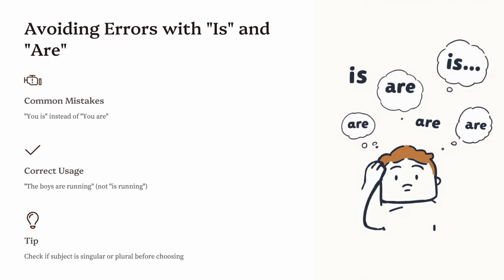One mistake I often see is mixing up is when using the pronoun you. Many people think, well, you refers to just one person sometimes, so shouldn't it take is? No, that's not correct. So always remember the pronoun you, whether it refers to one person or many, always takes the are form. So for example, if we say you is very kind, that's incorrect. The correct way of saying it is you are very kind.